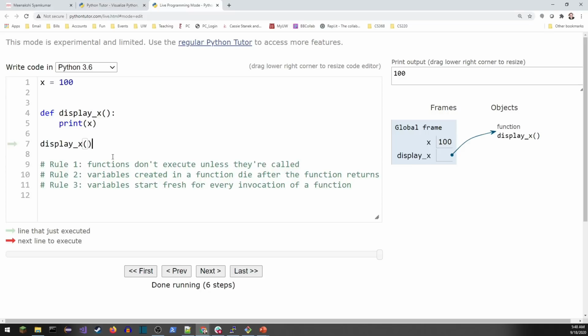So with that in mind, I just want to verify that this really works. So we'll move it down here, put them in the right order. We begin by first creating a global variable x, store 100 in it. Then on line 4, we learn where display x is stored. It's on line 4. And then after that, we call it. So here we go. Into display x, it's going to print out x. Remember, it's going to look in the local frame first for the variable x. It doesn't find anything. So then it goes and uses the global one, 100, and prints that out. And then it prepares return value none, and that should wrap it up. We're done. Okay, so that's great.